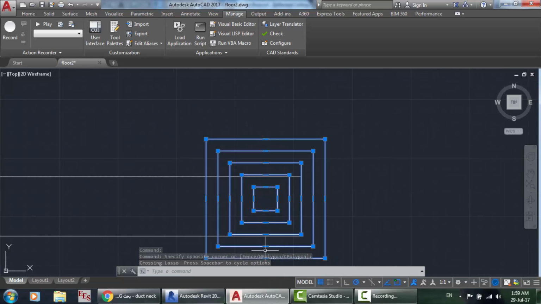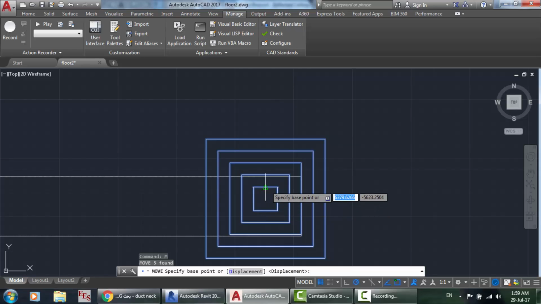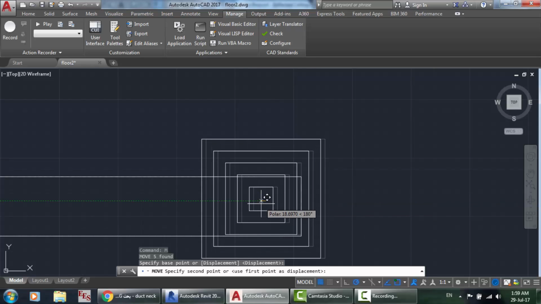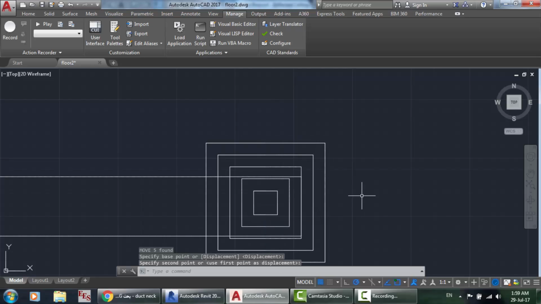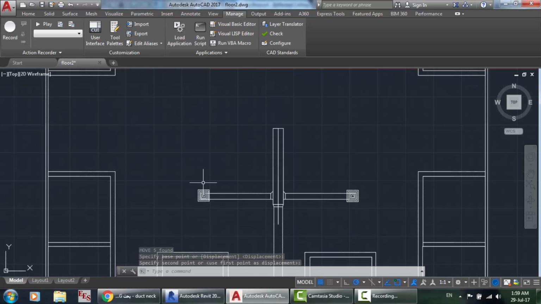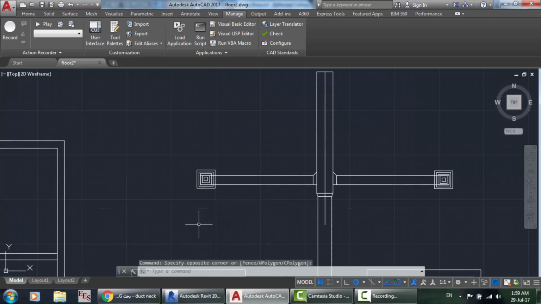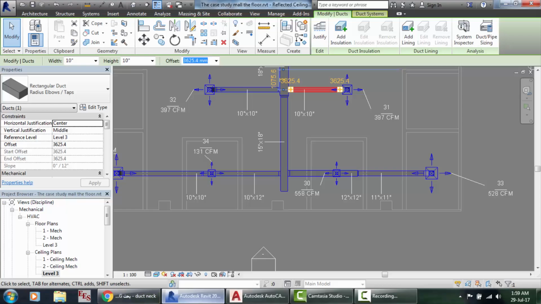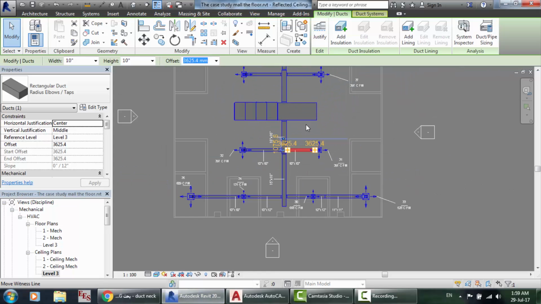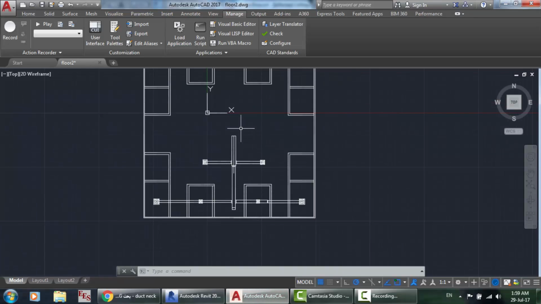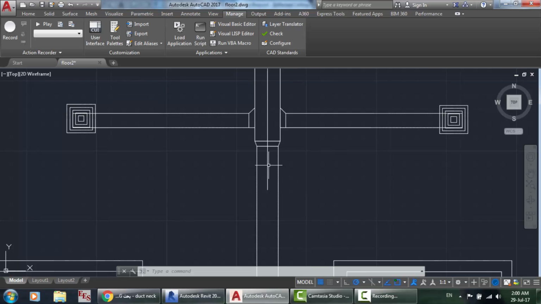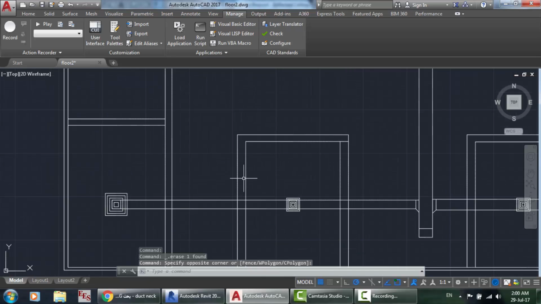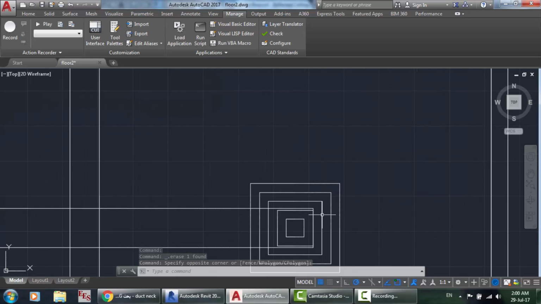Okay, you can make it at the center. And the other is like it. Okay, doesn't matter now. So, gentlemen, this is the diffusers, and exactly like this. And here again, you can draw it here. I will leave it for you, and there is no need for this. So this is the diffusers. Please put the dimensions, exactly like Revit.